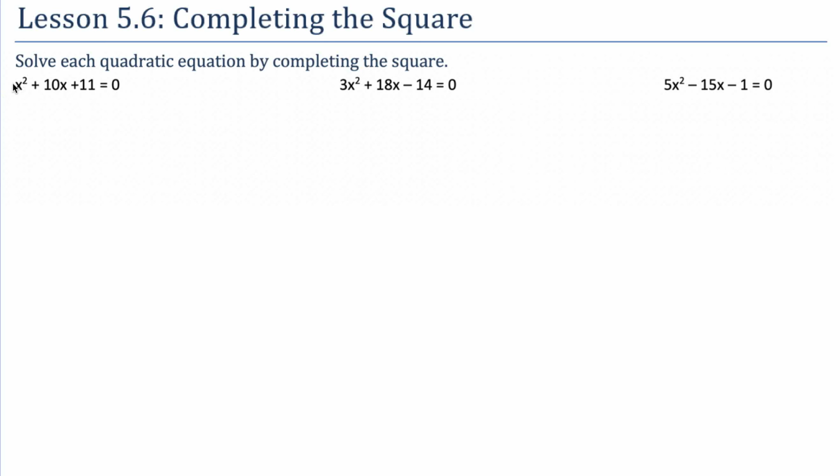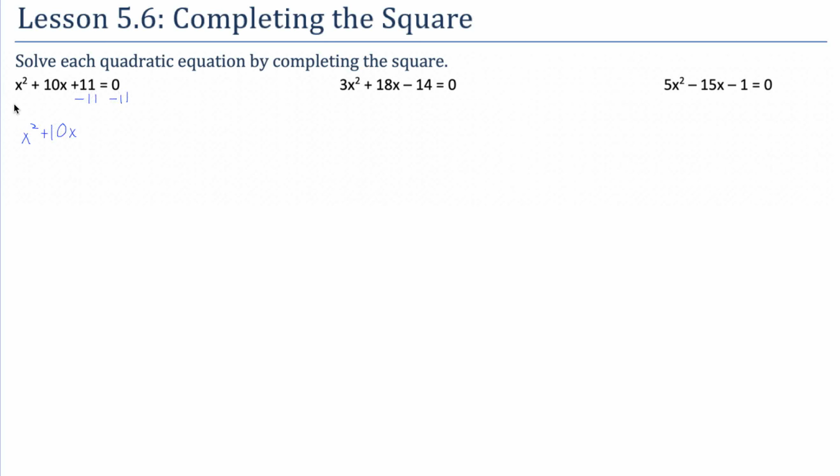So what we had before, we don't want this 11 here. We only want our squared term, or our quadratic term, and our linear term. In fact, this one's good because the coefficient is 1. It's not 1 over here or here, so we're going to have to manipulate that. But what we want is the squared term over here and the linear term, so we have to subtract 11 from both sides.